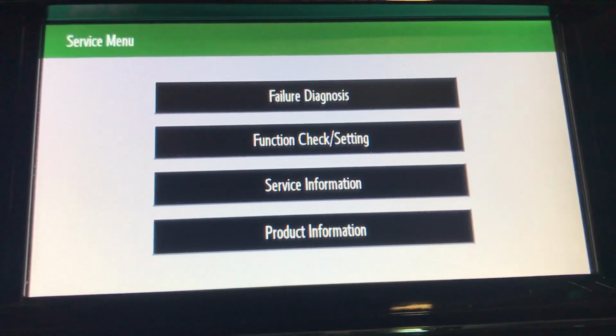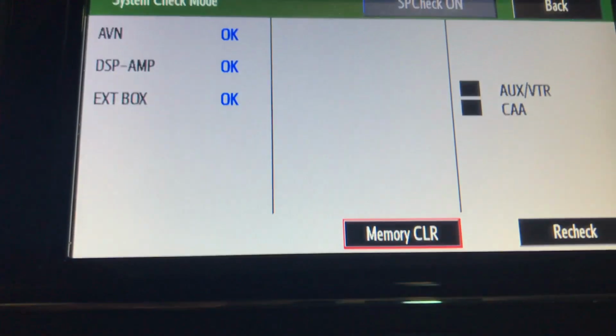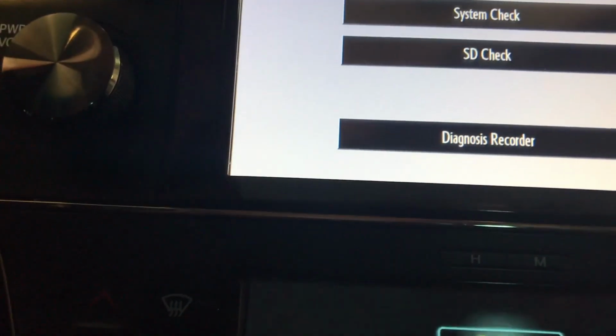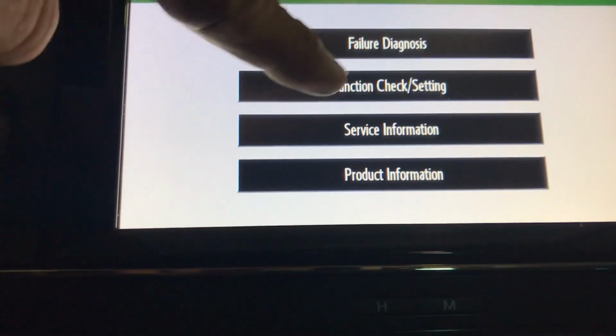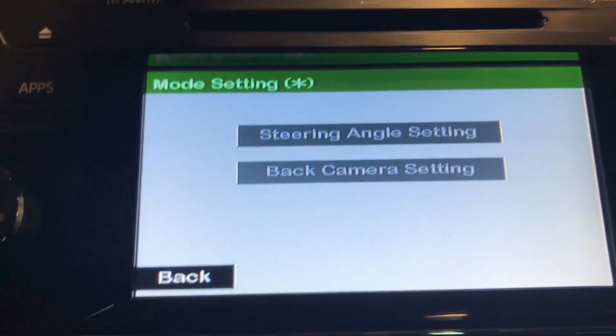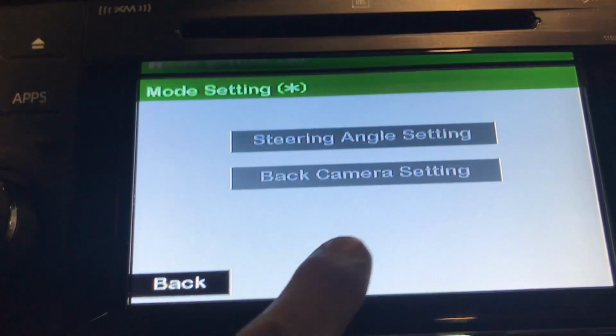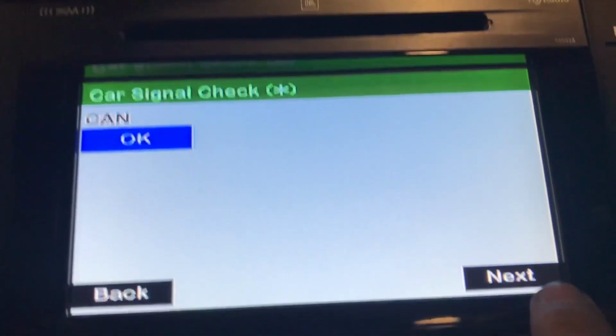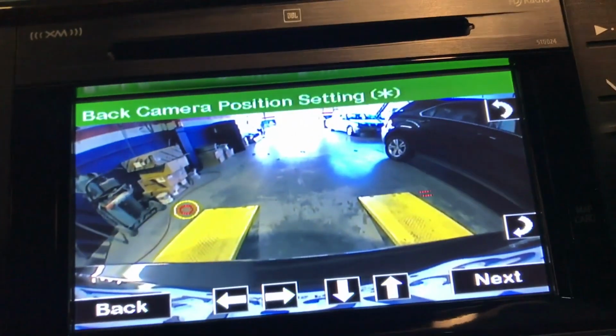I'm sorry again for the weird angle of the camera. I'm going to do it very quick. All right, I just did it. So that is what comes on. You can check the system in here, and as you can see, no codes, everything is perfect. So for the car, there are no problems. You can go back and go into function settings, and then into camera settings, because I was wondering what if the camera is no good. When you go here, you just press and hold, then release, and then you click next, and at least the camera's working.